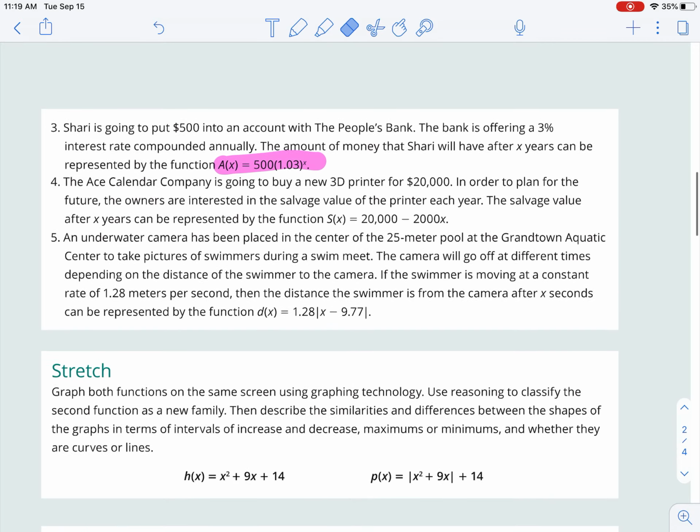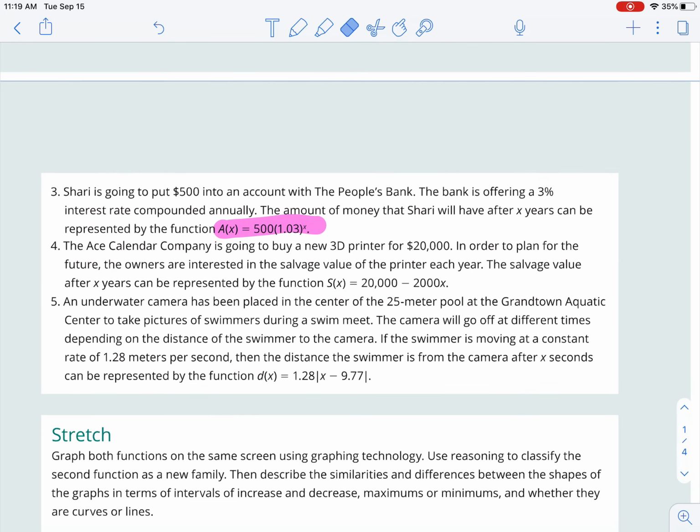So I'm going to go ahead and switch back to my notes. Now number 3, that is the shape of the graph that we have. So let me write this out. We have this curve. Now this is what we call an exponential curve. It is also continuous, okay? Continuous because it is connected from point to point, it's smooth. And it is increasing from left to right.